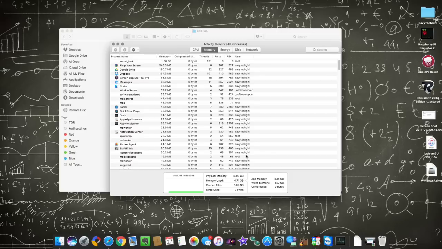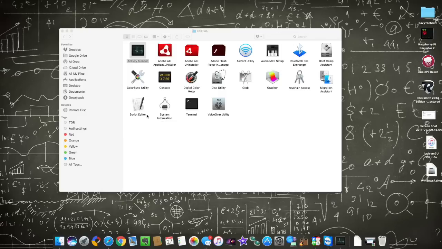I would just give you one quick tip that you may want to shut down and restart your computer. If you don't do it every day, I would do it at least once a week. What happens is the memory does get full from using all these applications, and once it's full, it needs to be cleaned out. The only way to clean it is by turning the computer off and turning it back on, and that will clear out this memory for you. All right, so we've looked at Activity Monitor.